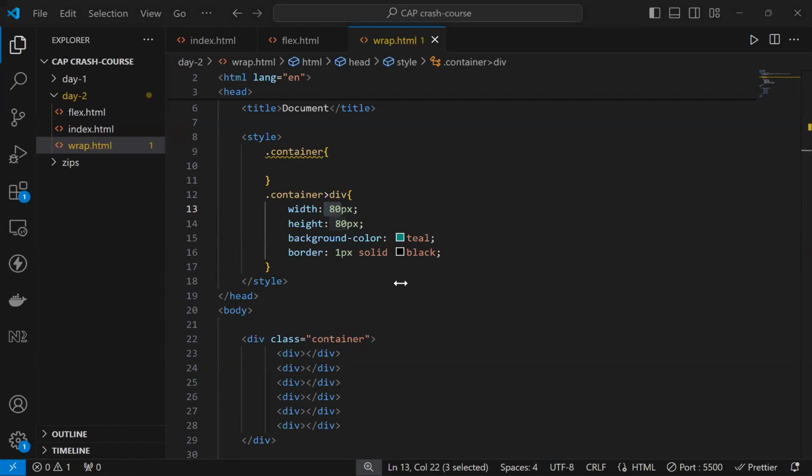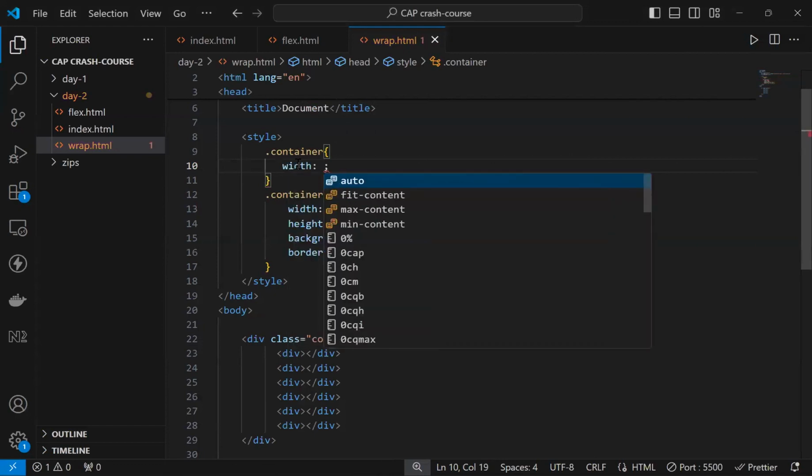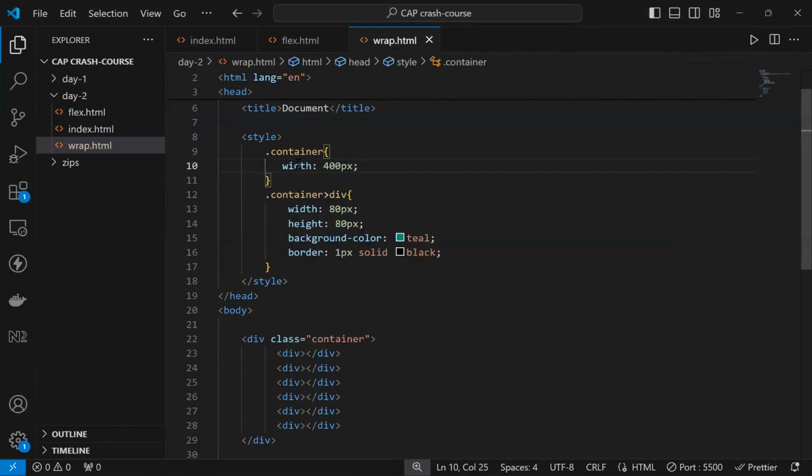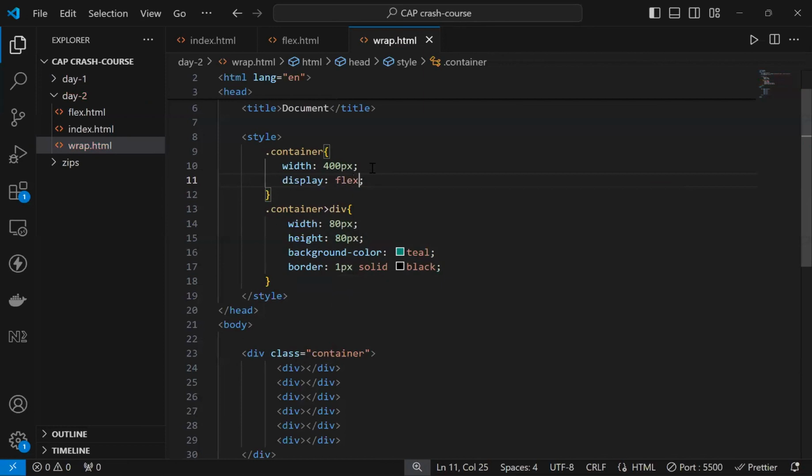6 into 80, 480, ओके, ठीक है। 8 6 कितना होता है गाइस? 48 and a 0, so 480, right। Let's say कि अगर मैं कंटेनर बनाता हूँ and if I go and give this thing a width of 400 pixel, so do you think कि इस कंटेनर में if I go and write display flex, अभी क्या होने वाला है, every box is gonna be in same direction, right। हर एक बॉक्स एकदम सेम डायरेक्शन में आने वाला, and they're gonna have a width of 80 pixel in total, वो 480 होता है, and is 480 greater than 400?